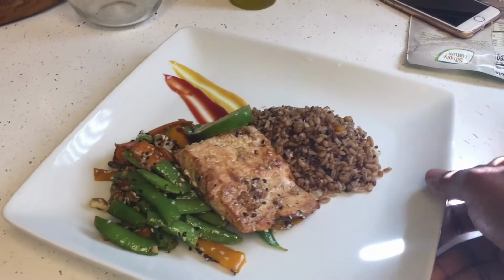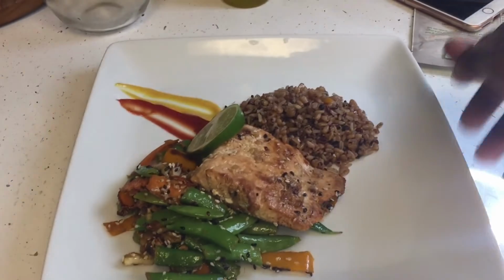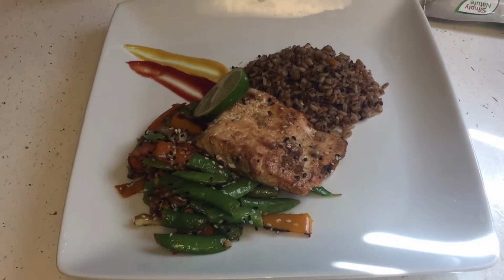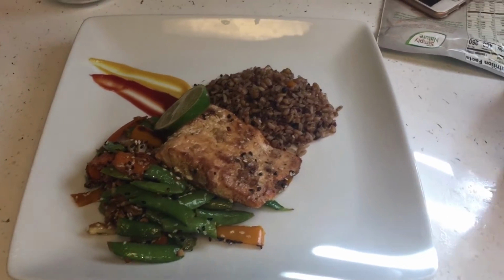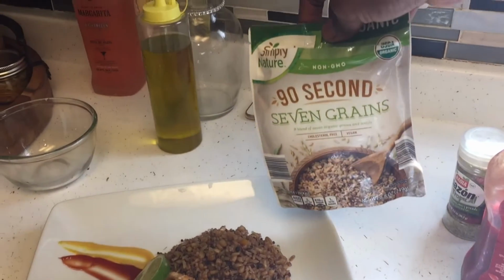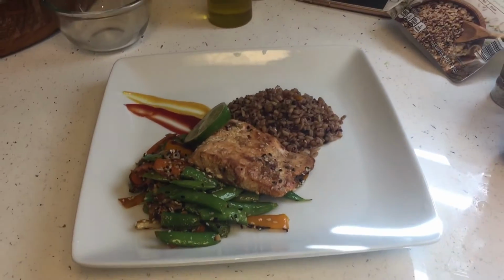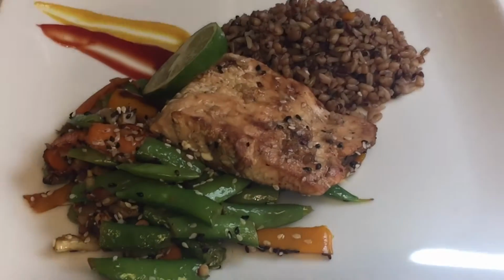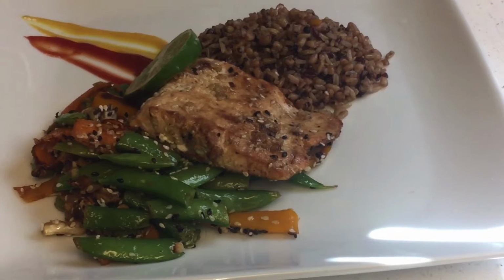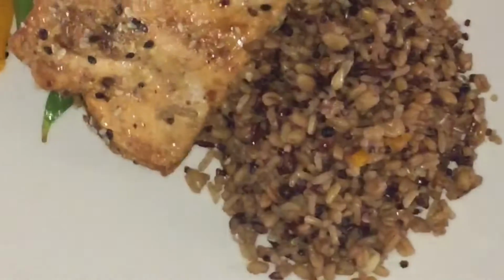Guys, if you want to lose weight, those of you who want to lose weight, it's not impossible. You can do it. Yes, you can. There is nothing impossible. Once you put your mind into it, it's all about mindset. You wake up, you go to the gym, you watch what you eat, you drink a lot of water, make your own food. You can. It's very simple, guys. You just have to follow one rule.